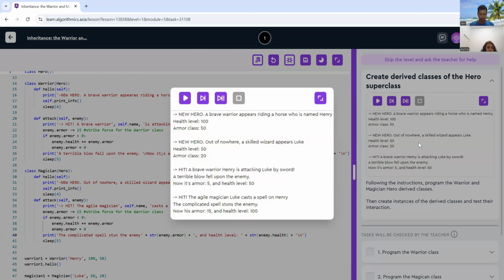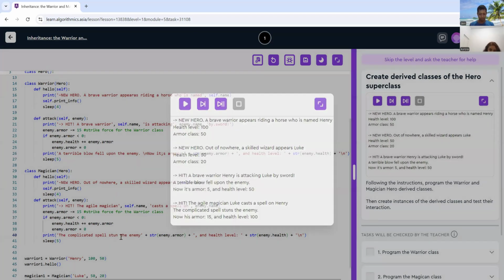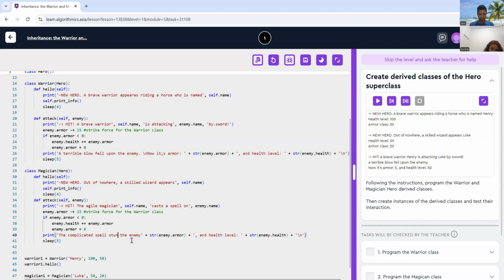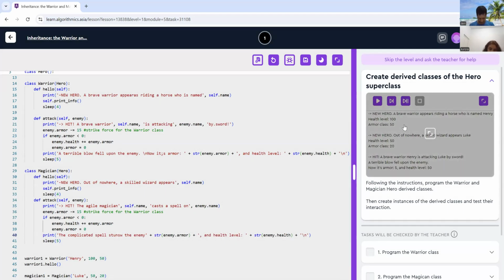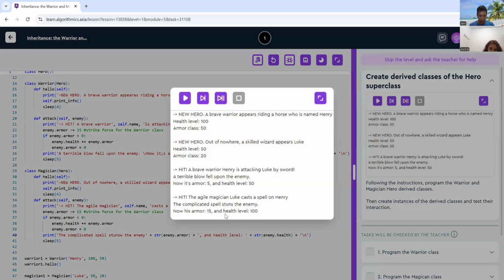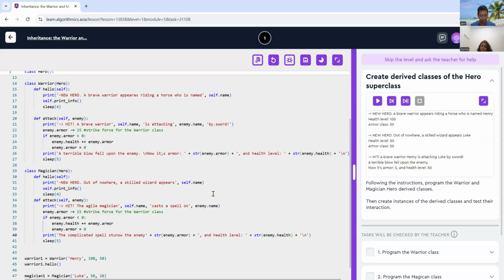Stuns the enemy. So like that. In the agile magician, the complicated spell on enemy.